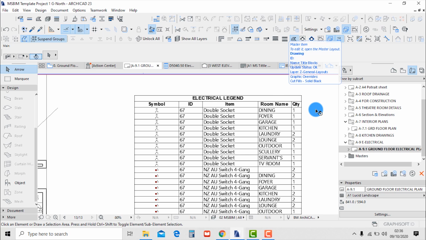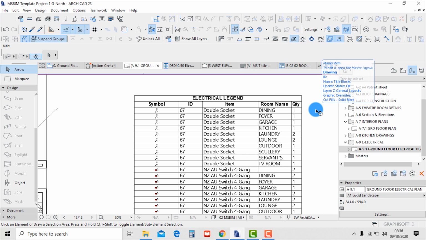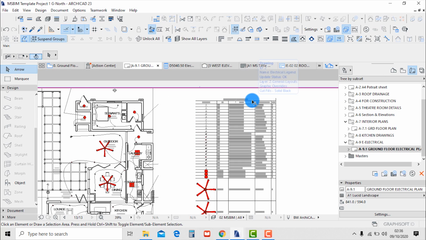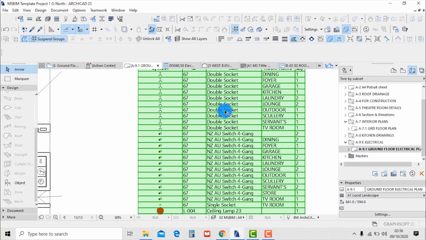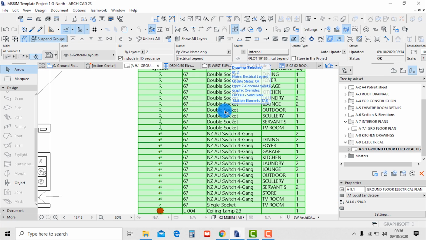Schedules are powerful features for quantification and scheduling our components. This information can also be sent to spreadsheets like Excel for further editing, like adding costs and rates for these components, and then quantify.